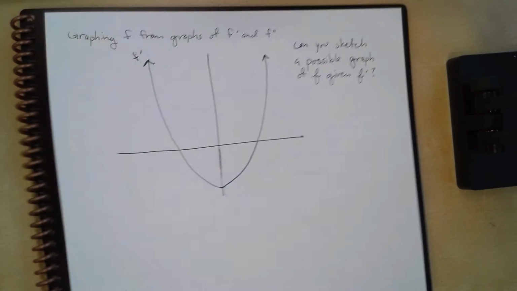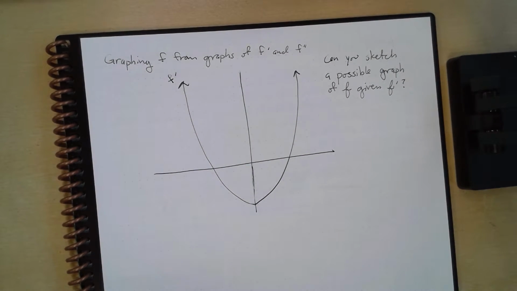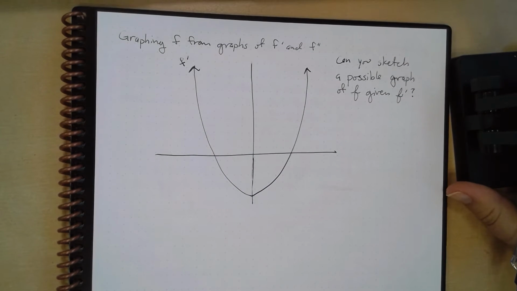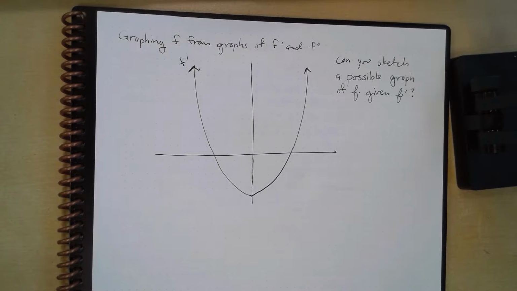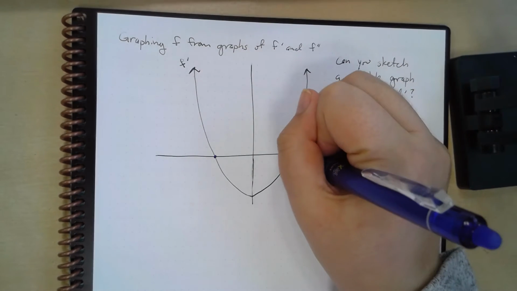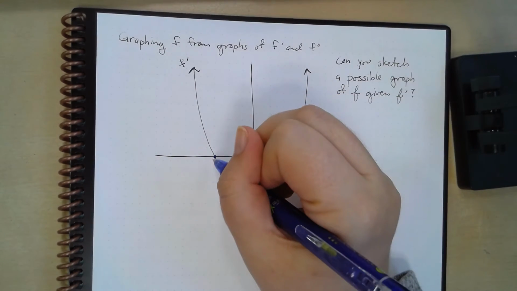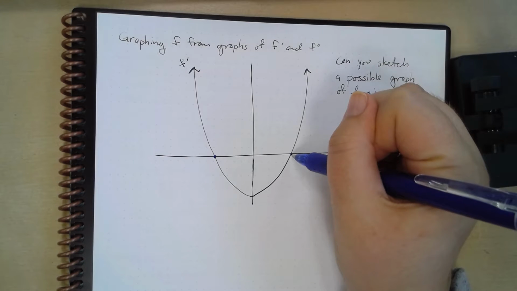Last thing I want to talk about here, or actually 2 more things. If we are given a function f prime of x, could we sketch the graph of f of x? Yes, we definitely can. The first thing we're going to do is find out where our zeros are. We have a 0 here, and a 0 here, right? So these are our extreme values, which will be relative maximums or relative minimums.